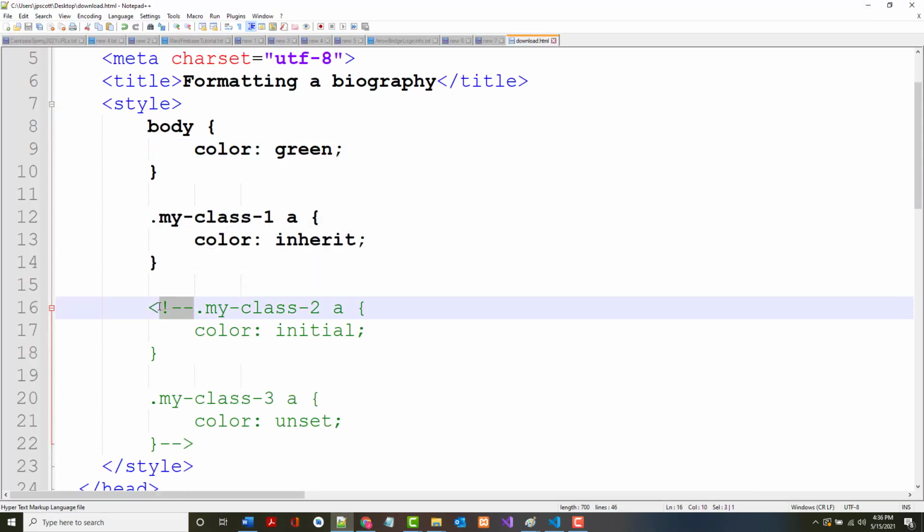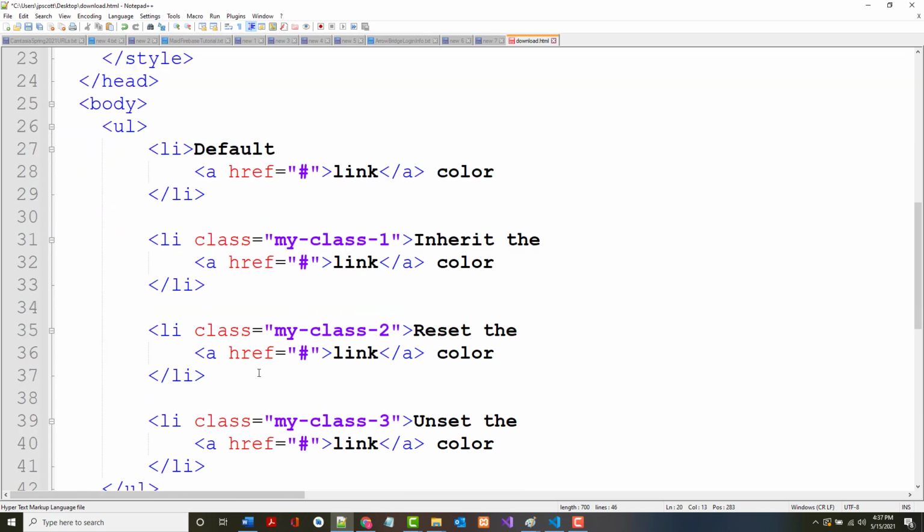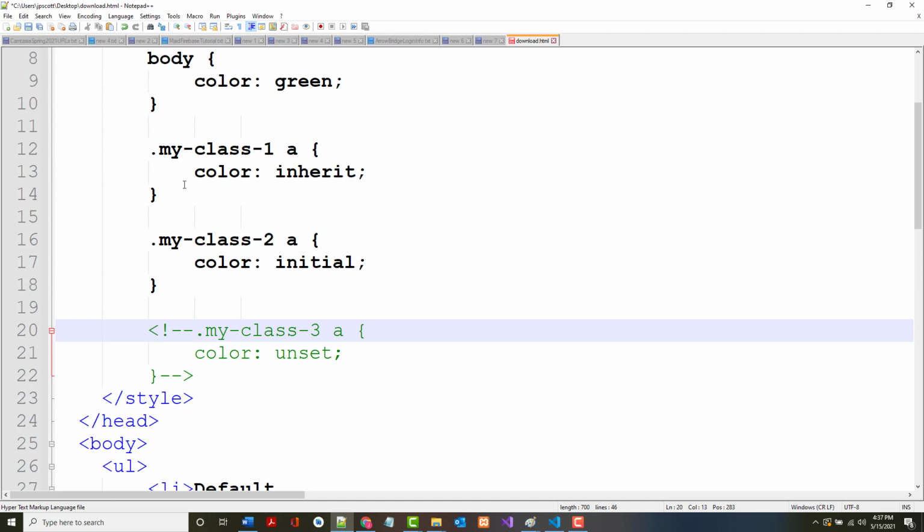My class 2. If you remember, when we went back and took a look at this, my class 2 is using the initial.